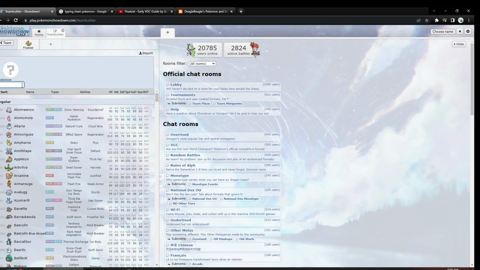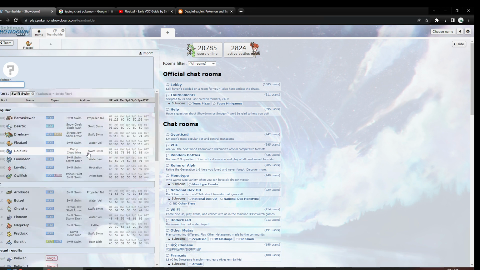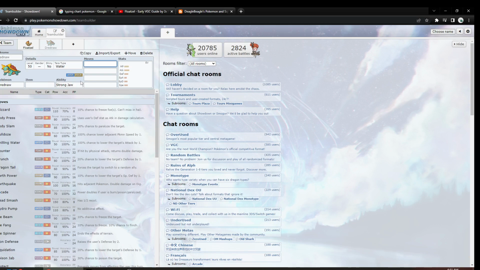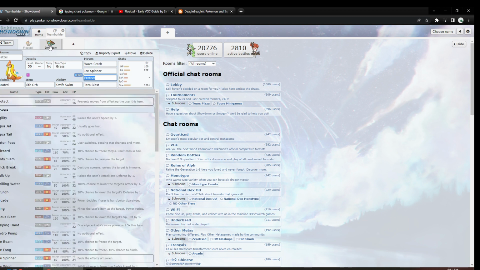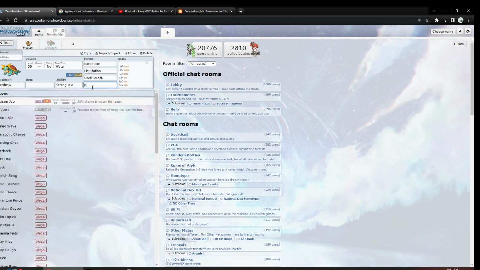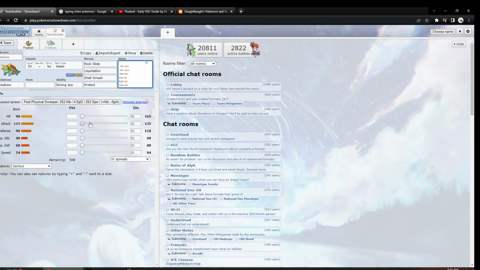And then, what else is there? For Swift Swim, I think personally I kind of like Dreadnought, because you have a lot of recoil with Floatzel. It dies easily. Well, there's nothing wrong with Floatzel, but it doesn't have its spread move. Rock Slide does flinch a lot of things, even though it can miss. But you can use Shell Smash or whatever as well with this thing, and it does pretty well. But I could see Floatzel being really good as well.